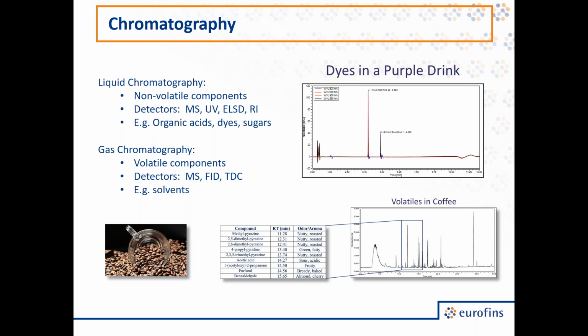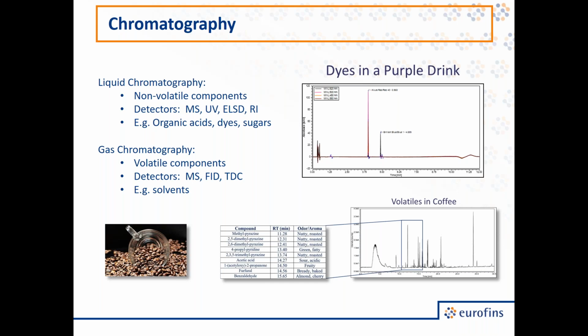The spectrum you can see on the right shows dyes that were found in a purple drink. The larger red peak that you see is Red 40, and the smaller peak just next to it is Blue. We're able to use those and compare back to a reference source if needed to identify the source of the foreign material. Or it could be evidence that something else has been added, if there are additional dyes that should not be in the product.